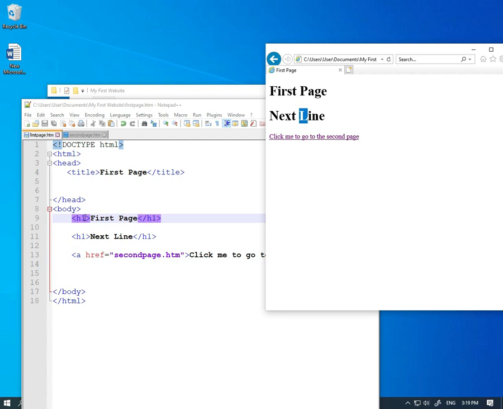Now I could put the style in each of those tags, and we could have both of those turn up red. But there's an easier way.